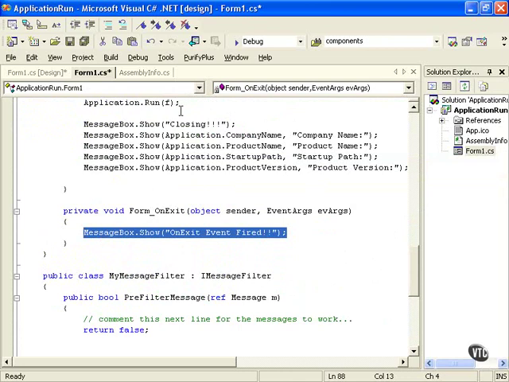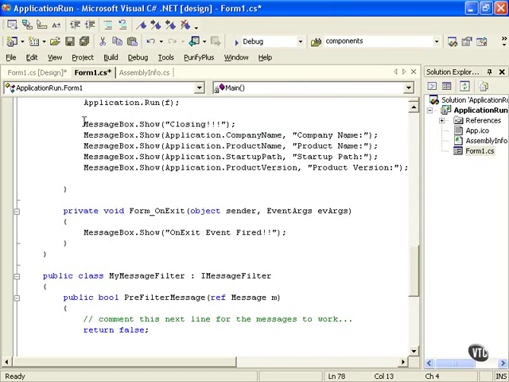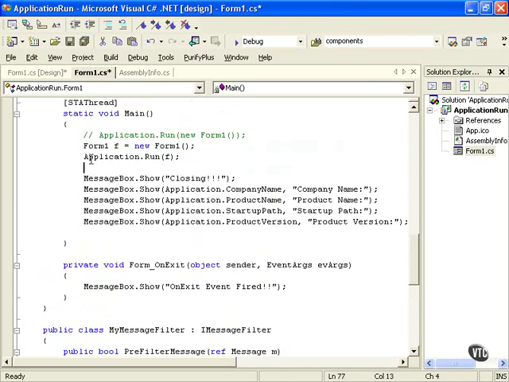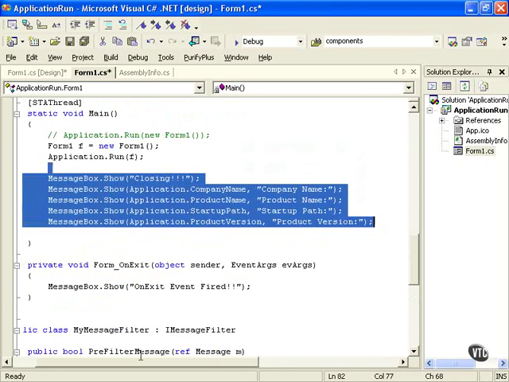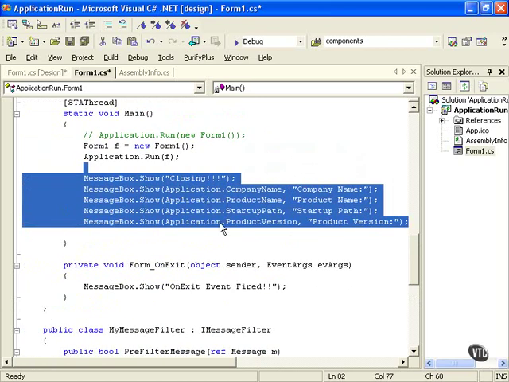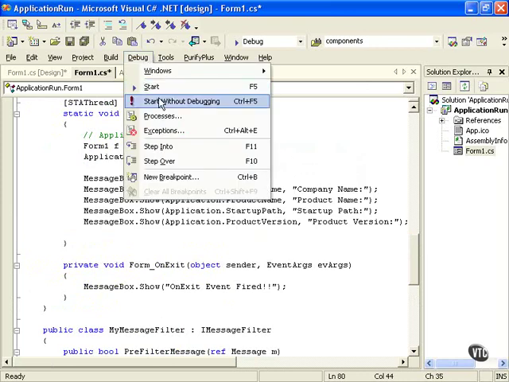And then after you decide that you want to close the application by quitting the application, maybe from a button or something like that, then you're actually going to see that we're closing, because this is going to drop off after the run is now coming back because the form is closing. So we're going to come back here in our main, right here, and then we're going to just show some information that we're closing. And you can see that we can still get the application class here. So let's just run it. It's going to make a lot of sense when we run it.